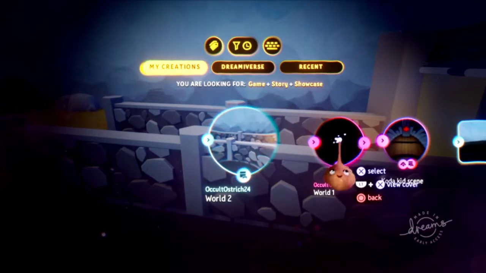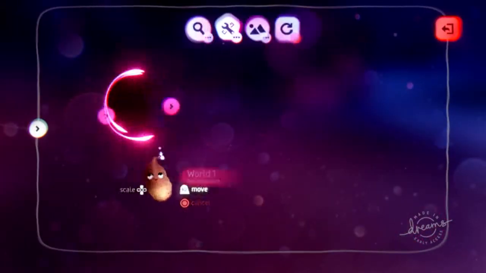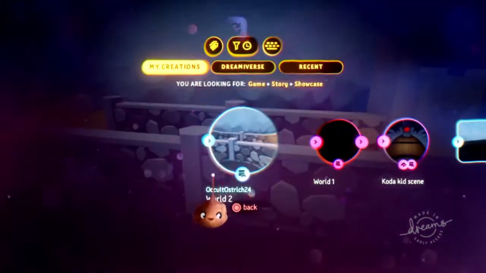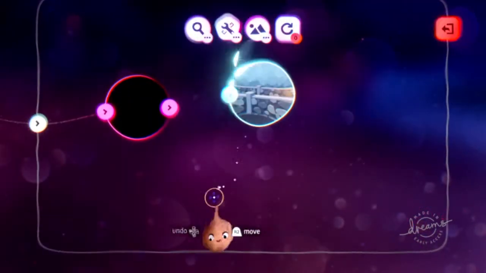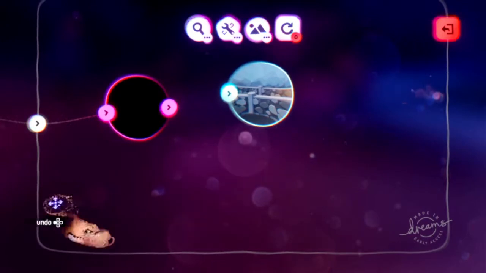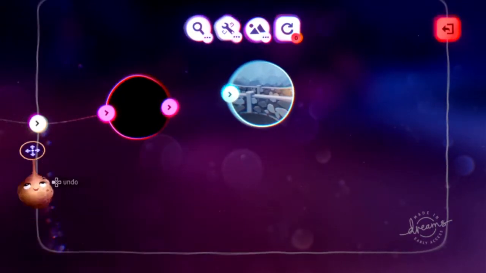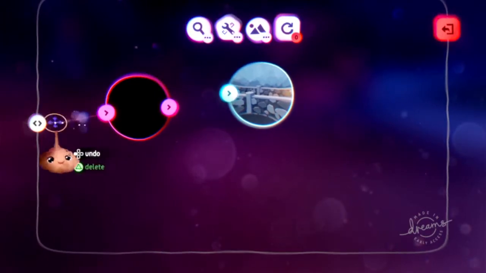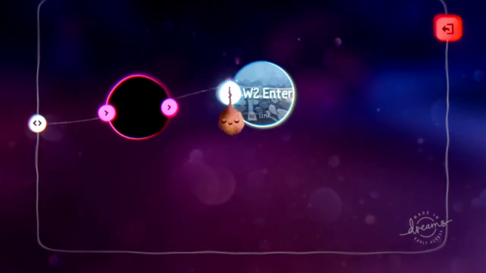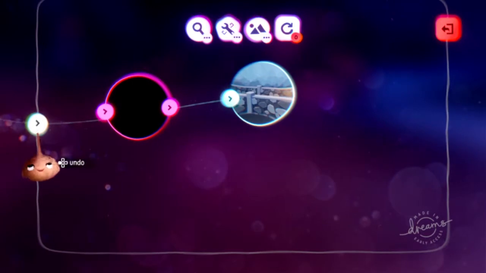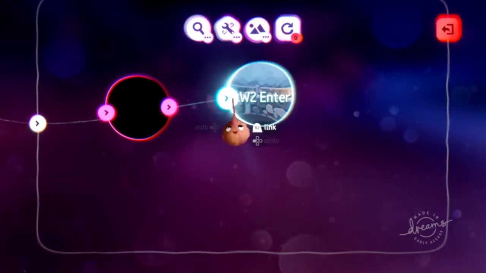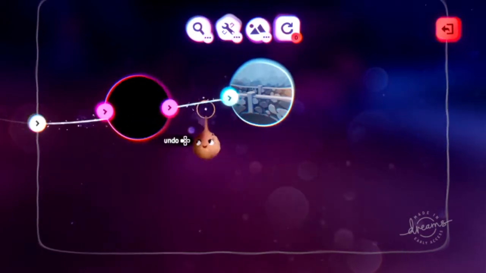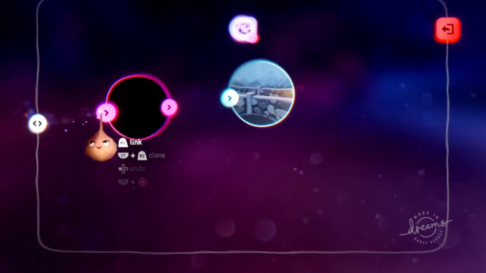So I'm going to pop in World 1 like this, and actually before I explain it, I'll pop in the other worlds. So World 2 would pop in just like that. All the way to the left here, this is where the character comes in. So I could delete this line and then put it here, and then if I lined up my dream like this, say I reset the whole thing, my character would start in World 2 instead of World 1, which I don't want. So I'm going to hook that back to World 1.